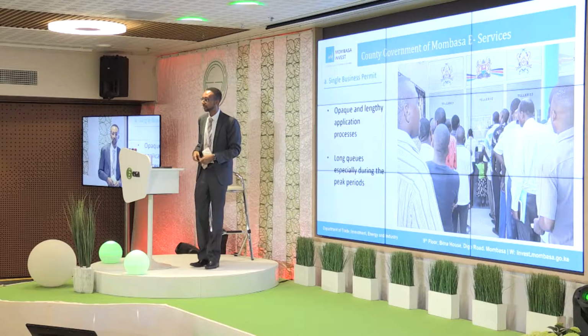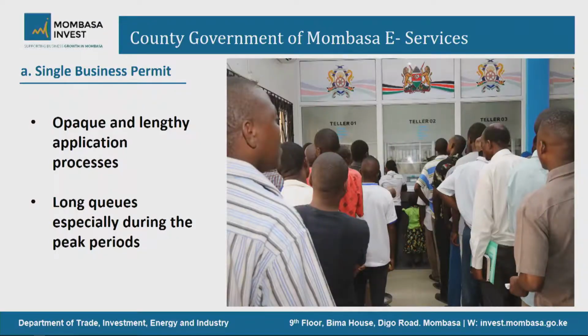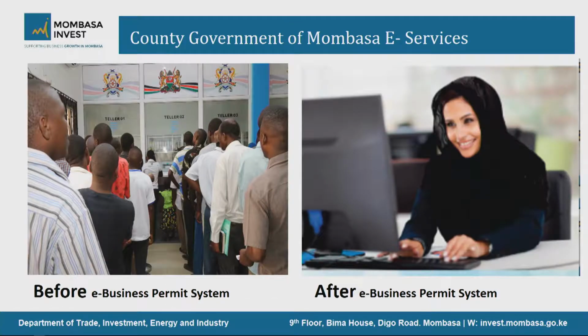They are opaque, very lengthy processes. You'll have to undergo very long queues to be able to get the service that is required. And what we are about to present to you is basically the 2 pictures you are seeing. A huge paradigm shift from where you'll have to queue to the comfort of your office, so long as you either have your laptop, your desktop, your mobile, smartphone, or even an iPad, and you are connected with the internet. So you no longer have to come to our offices to be able to get this important service.